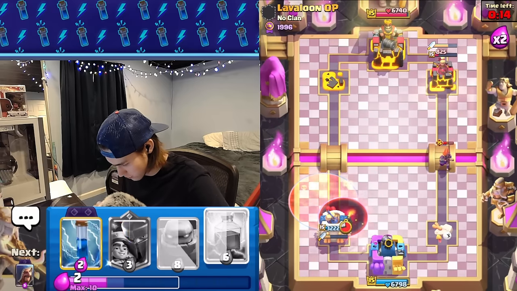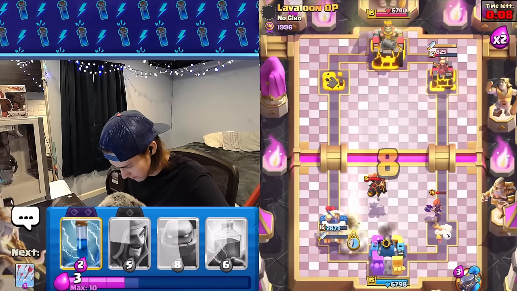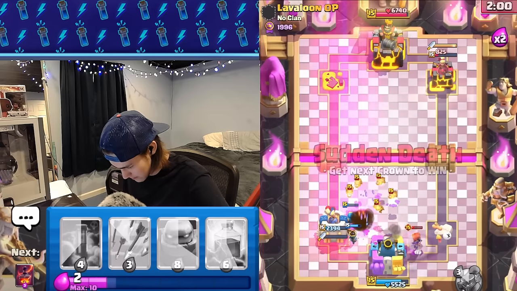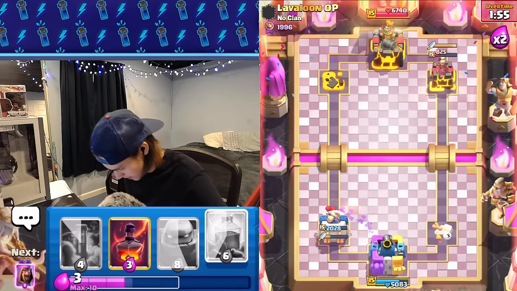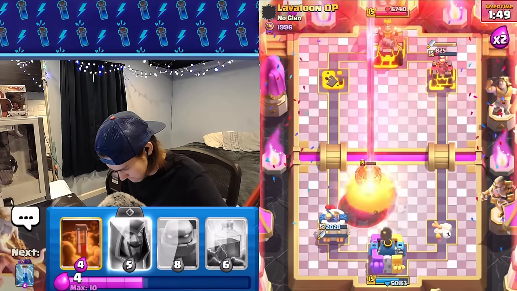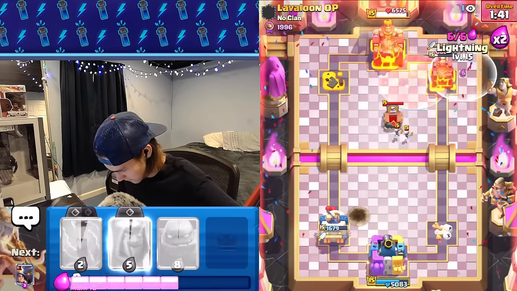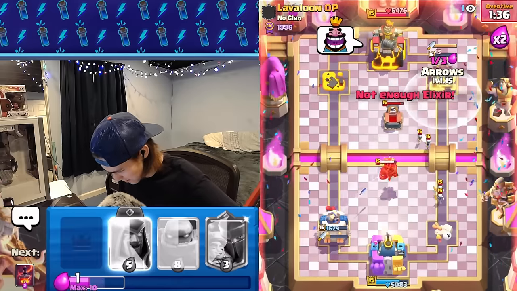I think we're able to spell cycle here. Dare I say we spell cycle here? Okay, I don't think we can. We gotta go wizard. We gotta zap this. We got an arrow. Okay, so 462. Alright, we got a void. He's scared. Wait, let's just poison. Let's lightning. Let's zap. An arrow and we win.